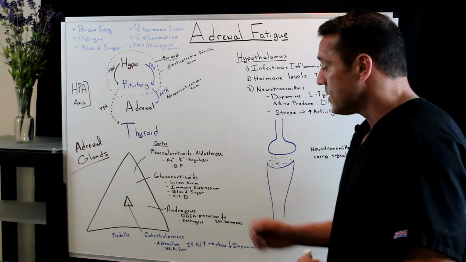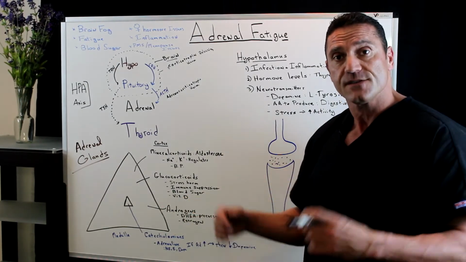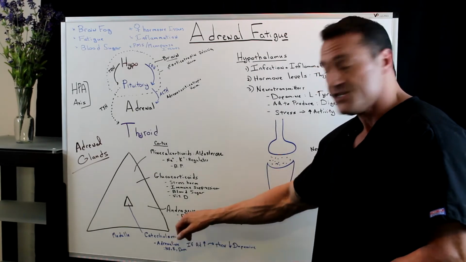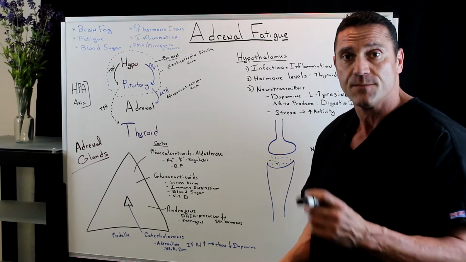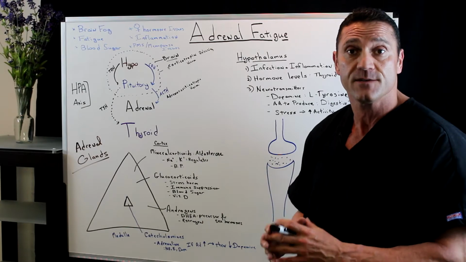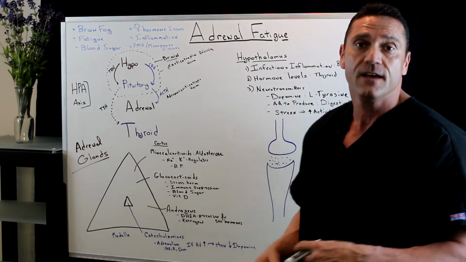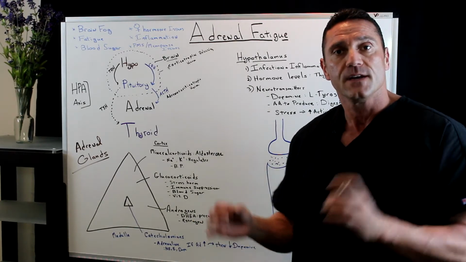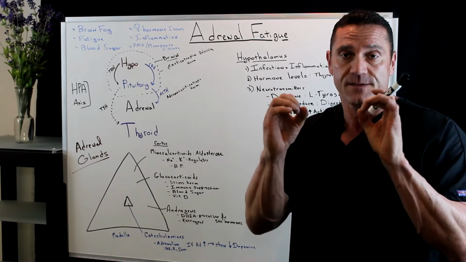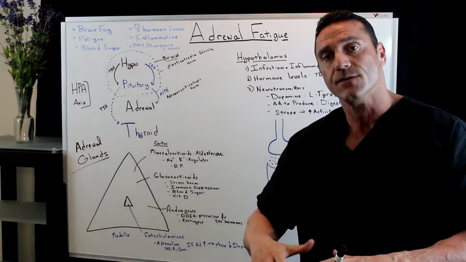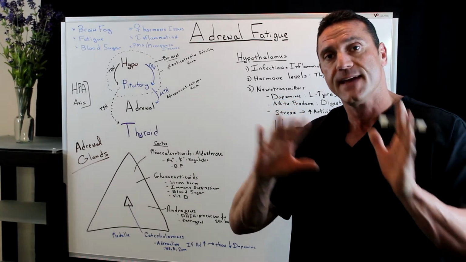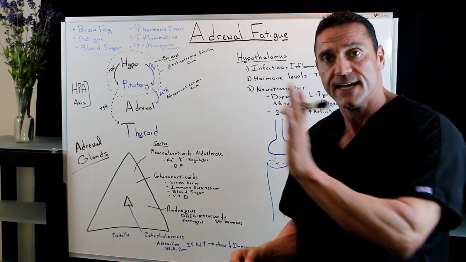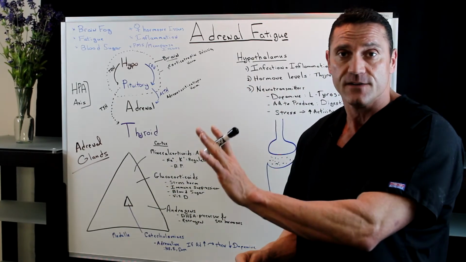Okay? Also, androgens. Androgens are sex hormones. DHEA. And DHEA is actually a precursor for the sex hormones, especially when it comes to females, because when females go through menopause, the ovaries, which are their primary supplier of the hormones, shut down. So the body makes a flip switch and gets the sex hormones through the adrenal glands.